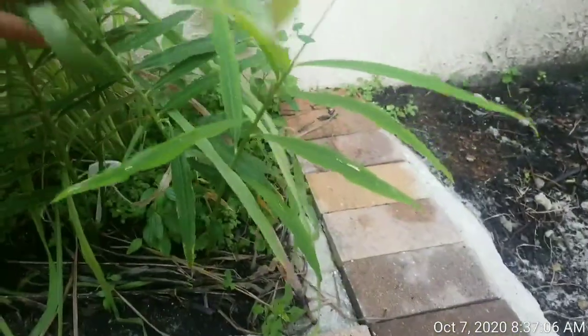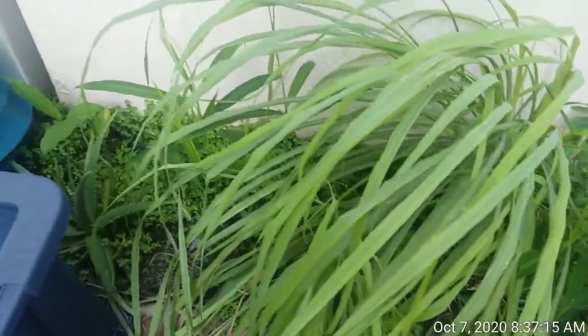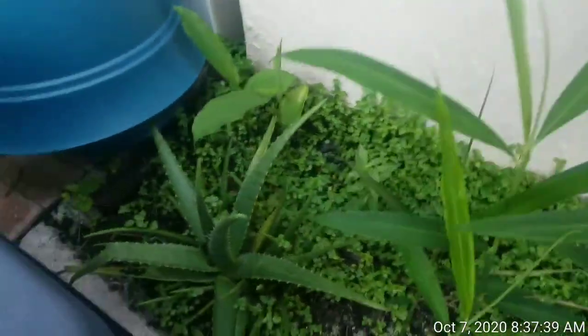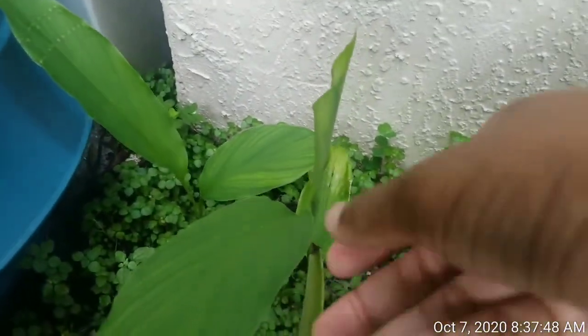Here is my ginger growing, and as you know, I've had lemongrass growing here for a while. Last month I showed you that I planted some ginger and turmeric which had not started growing yet. But as you can see, if I move the lemongrass out of the way, here are my new ginger plants — they are so beautiful. And then I have my aloe, and down here the turmeric is growing.